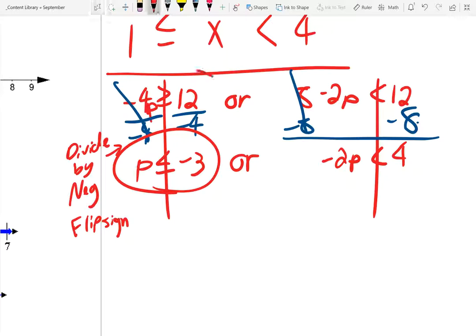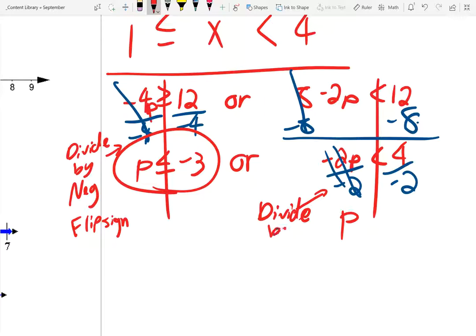So just like we did here, we have to divide by this negative 2, okay? Because it's negative 2 times p, dividing by negative 2 cancels out the 2 and the negative. But don't forget to divide by negative 2 on both sides, of course. So that leaves us with a positive p, but we did the same thing we did on the last problem. We divided by a negative. And since we're doing that, we need to flip our sign. So it's now, instead of less than, greater than. And 4 divided by negative 2 is negative 2. So p is greater than negative 2.